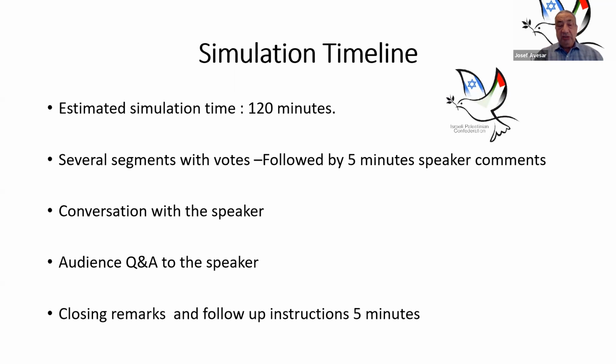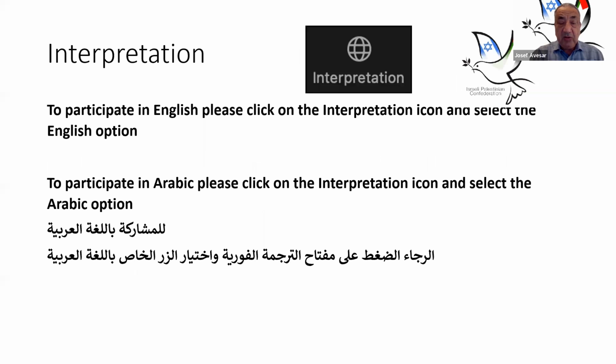So the way it works is we will have segments, and each segment will have a question and answer, and then we'll have a vote, and then we'll have Mr. KUTTAB opine on what just took place. And then we'll have a conversation with Mr. KUTTAB and questions and answers.